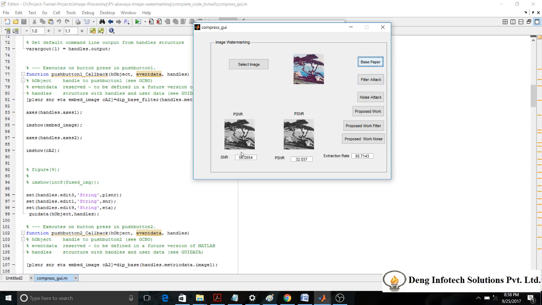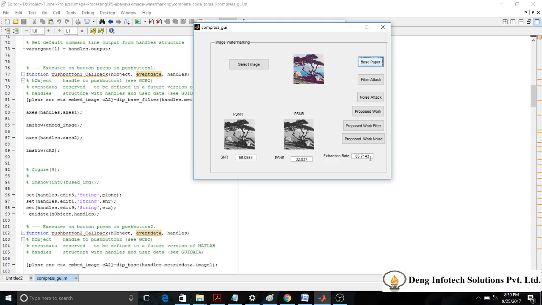After embedding, the signal to noise ratio is 56.0854 dB. Similarly, PSNR, peak signal to noise ratio, is 32.037, and the extraction rate is the amount of watermark which we extract after embedding, which is 85.7143 percent.